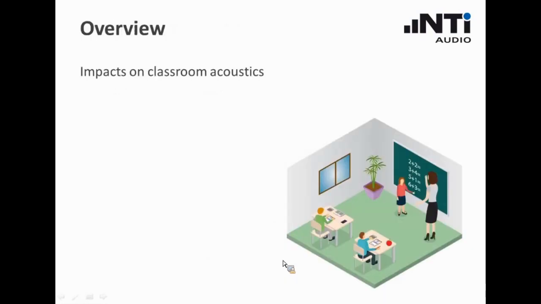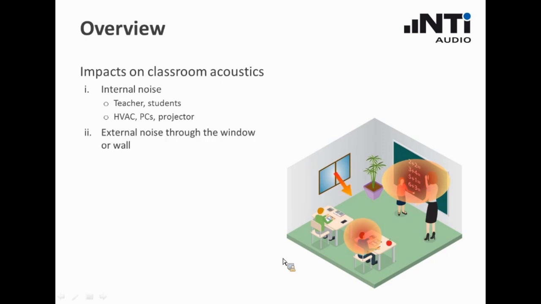Let us take a look at a typical setup. Here we have a classroom. What makes the acoustic performance of this classroom? First of all, it is the noise, the sound that is generated within that room, be it from the teacher, the students, an air conditioner, a PC, or any other electronic devices generating sound. Then we have sound coming from outside of the room, through the window, through the wall, for example construction site noise, traffic noise, whatever it is.